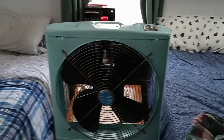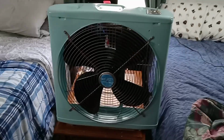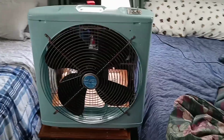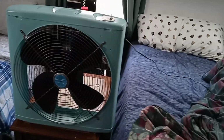They were cheaply built, but there's really not that much to them. But look how well it's still going today. And you can't beat that. Can't get any better than that. I'm going to go ahead and fire this thing up one more time, just for the heck of it.